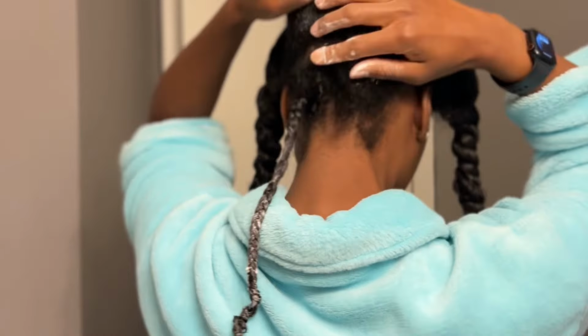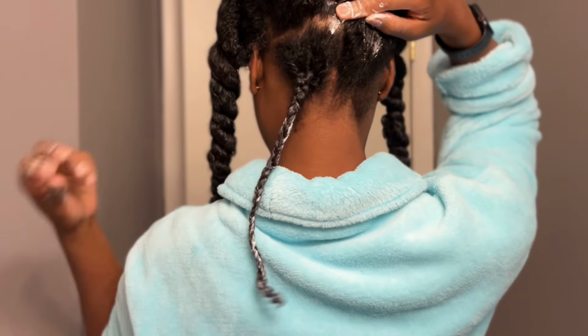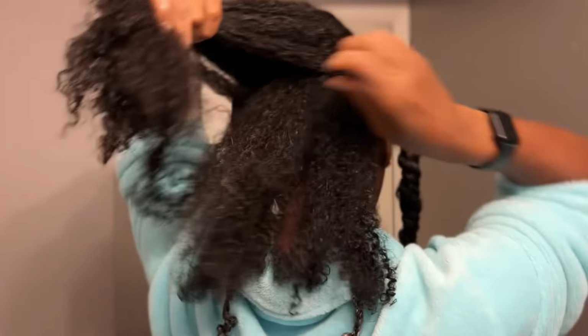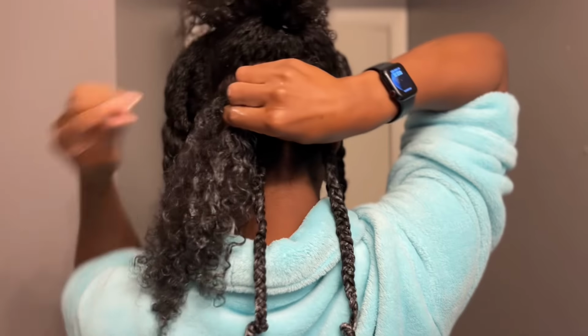So for the braids, I was actually going for medium size, but I think I ended up doing some small, some medium. I still don't really know how many braids work for me, so I was just hoping for the best at this point. Now, while I'm braiding, I try to keep the tension nice and even, not pulling too tight, but just enough so it holds. And I did finger curl the ends to add some extra definition while I take them down.